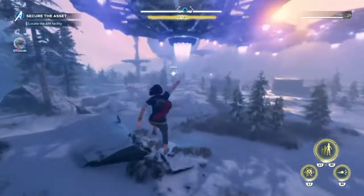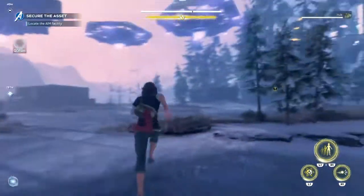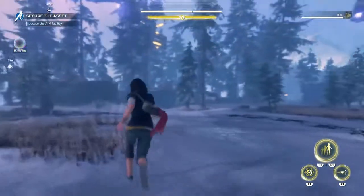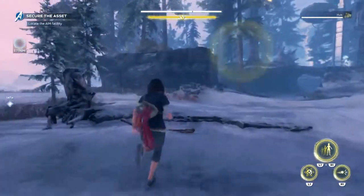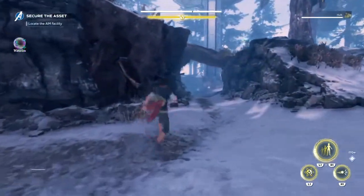Hulk didn't sound like he wanted to do anything at all. It's like the toddler who just said, no, I don't want to work. Ooh, there we go! The objective is coming close. Also, I'm going to avoid opening any unnecessary objects and finding any chests. Some chests I might open, I just don't have too much time in terms of playing this beta. I had a very limited window to get main missions done.